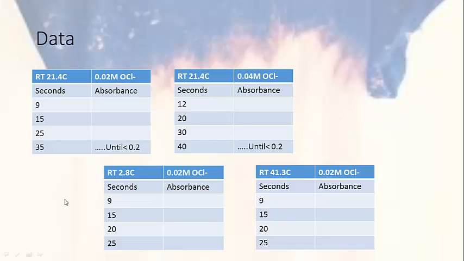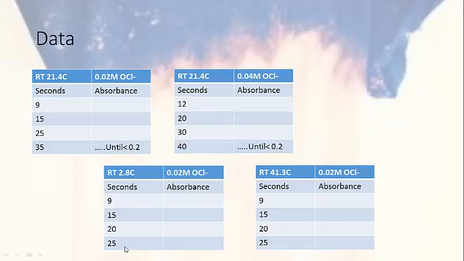In part 2, you will repeat the reaction, although this time you will only use the lower concentration of bleach, and you'll do 2 trials at 2 different temperatures. So you'll have your solutions in an ice bath, and record the temperature. Theoretically, it should be 0, but our thermometers are not necessarily calibrated, so your ice bath could potentially be greater than 0 or less than 0, but you need to record the temperature and make sure that you use the same thermometer for all of your trials. So record the temperature that your thermometer reads.